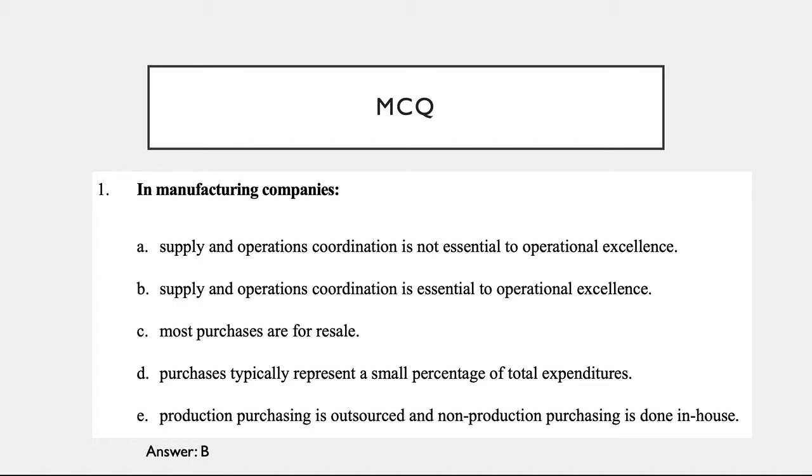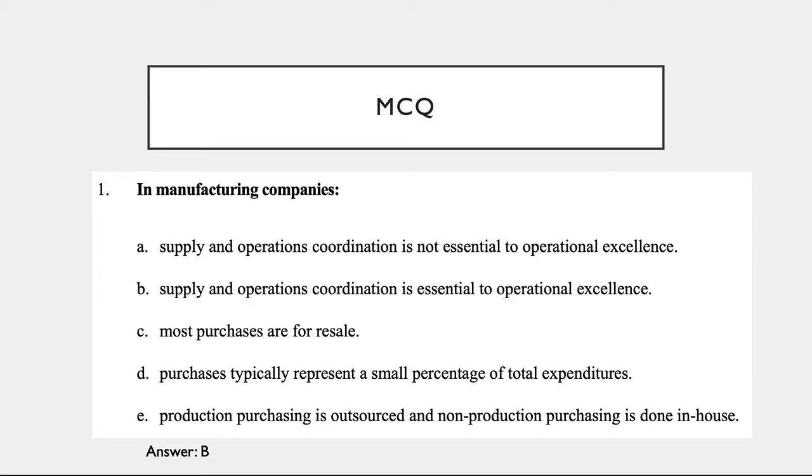Supply and operations coordination is essential to operational excellence in manufacturing companies, because as we know, in manufacturing companies especially, the total task of integrated logistics, meeting the customers' demands on the one side and using the supply networks on the other, while managing material and information flow, equipment, people, and space efficiently, represents an incredible challenge.